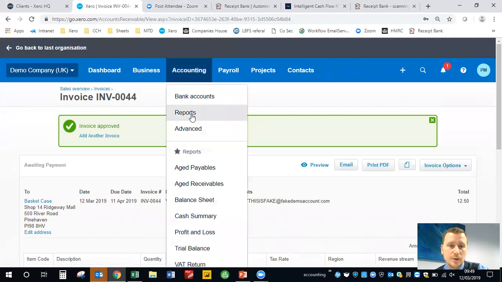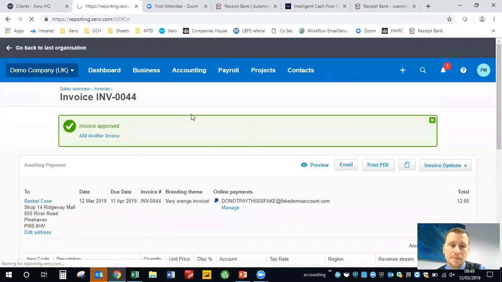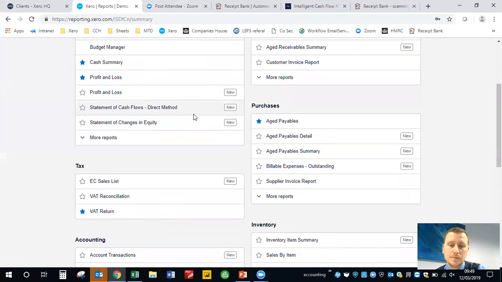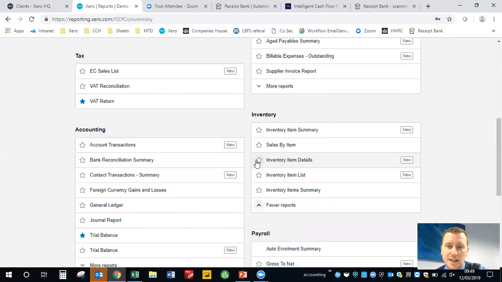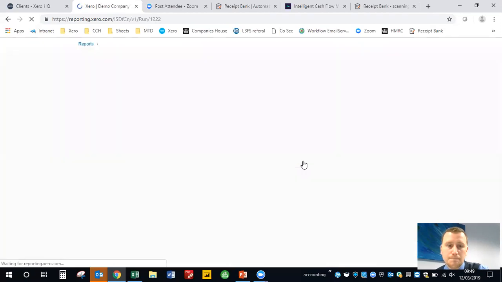So if we now go to reports, under reports, it's called inventory, but I think they're going to rename that soon to just be products and services. And then you've got inventory item details. We can star this for use later on.